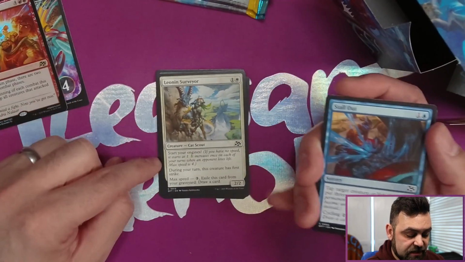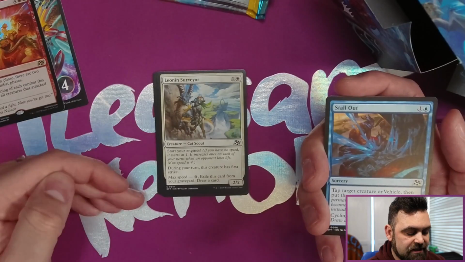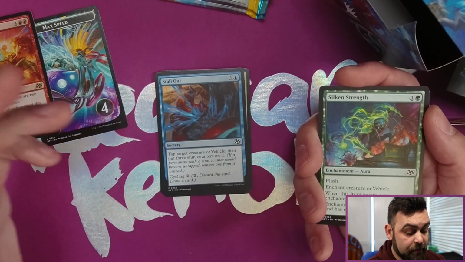The Initiative Surveyor starts your engines during your turn. This creature has first strike, and at max speed has a 3 mana ability: exile a card from your graveyard, draw a card. So it's got some late game utility once you get your speed up and you're going full throttle, if you will. Stall Out is a 2 mana tap target creature or vehicle, put 3 stun counters on it.